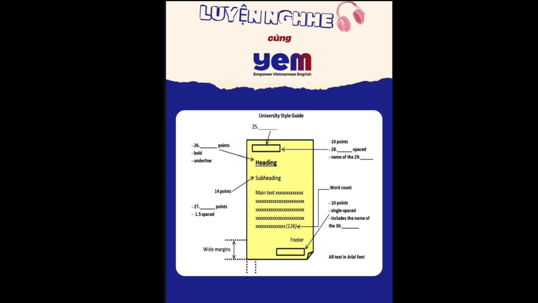And even the heading on the page has to be a specific dimension, 16 points and bold print and underlined. And subheadings are 14 points, and the font has to be Arial for everything. Yes, the main text is Arial too, as you said, and the size is 12 points, with the header and footer being slightly smaller at 10 points each. Well, it seems logical. The size of everything is in proportion to its importance.